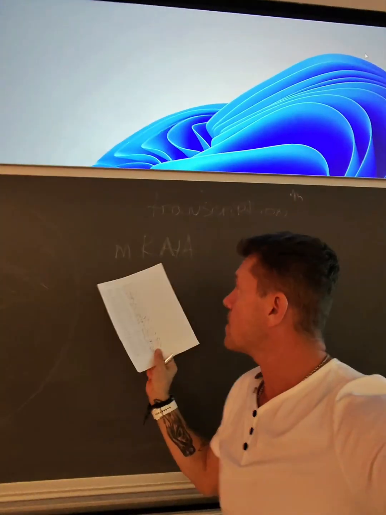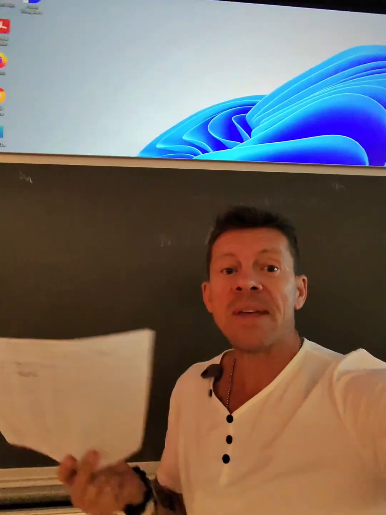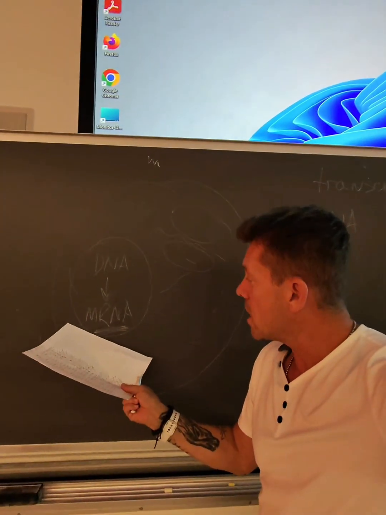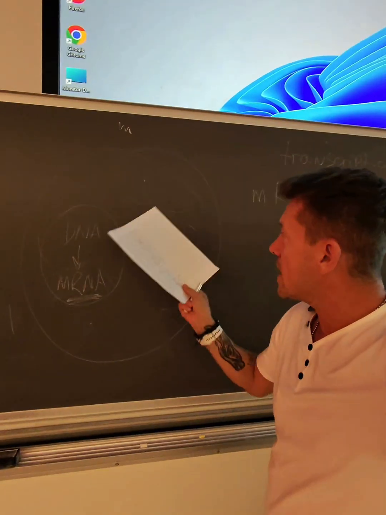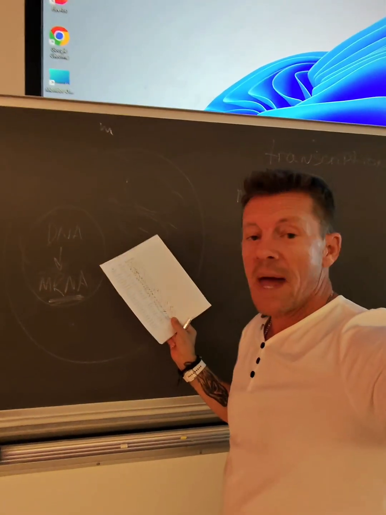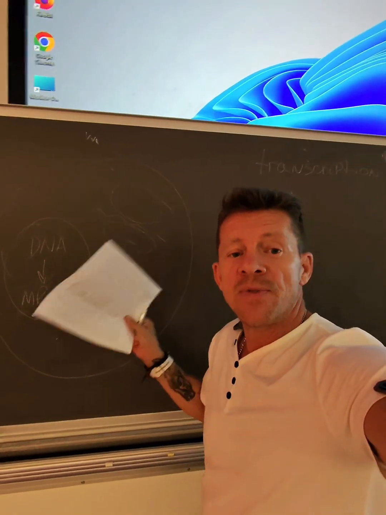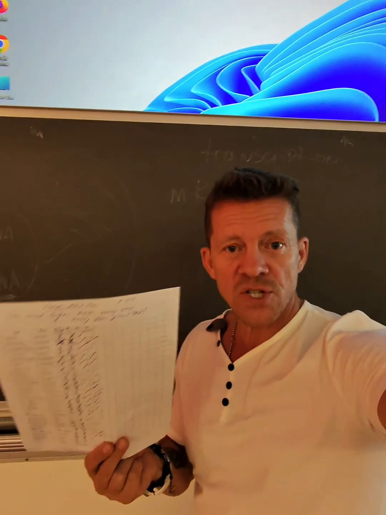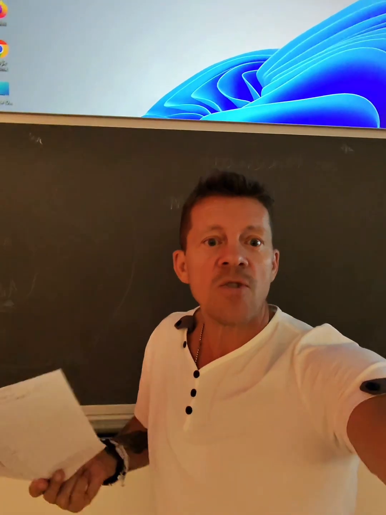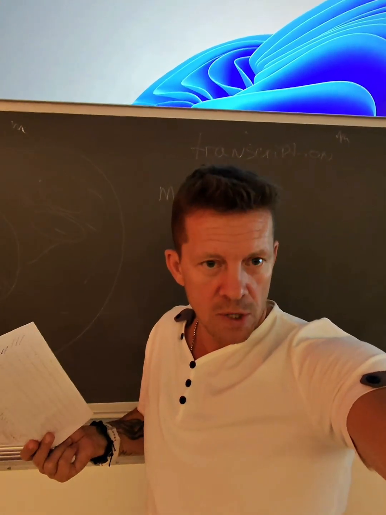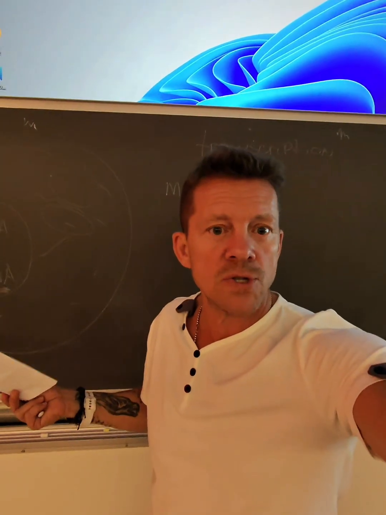I'm making this messenger RNA, and I'm giving you this messenger RNA, and that messenger RNA will leave the nucleus and will end up in the cytoplasm. That's the copy that will end up here. That's the messenger. And then translation will happen. So this messenger, treat this as an ingredient list. The ingredient list that you need to synthesize a particular protein. Ingredient list like you need to make a dish.